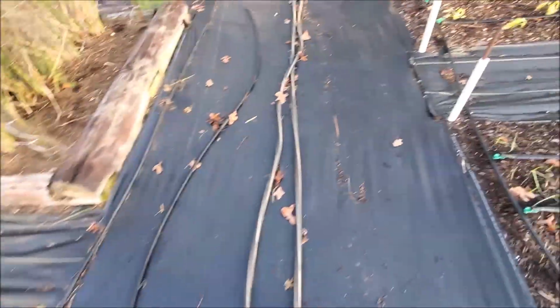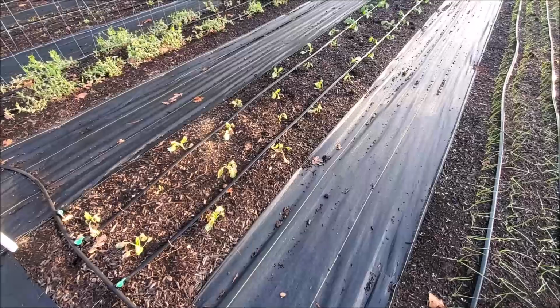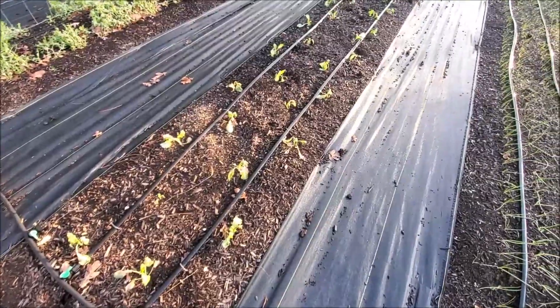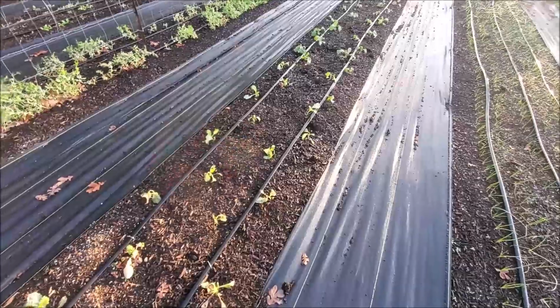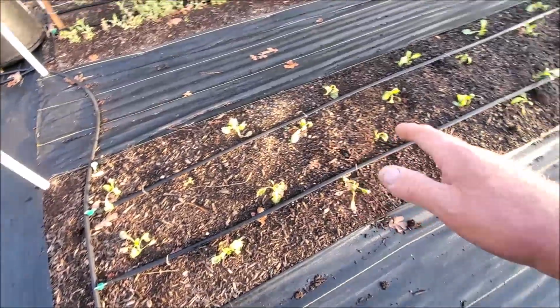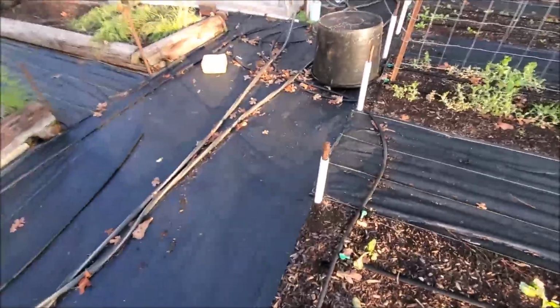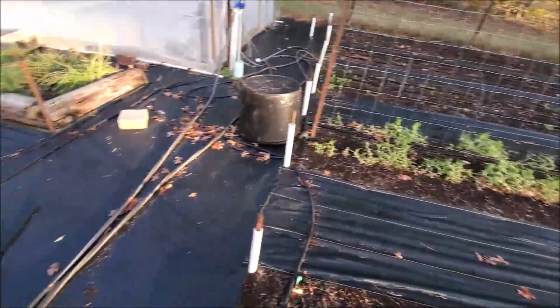We did lose some of our, I'm trying to think if these were, a lot of this was lacinato kale and stuff, and some of them got burnt pretty good. And these were actually watered too, and that's why they look worse. The other ones up there look pretty good. There's a little bit of difference on the peas, but not much.